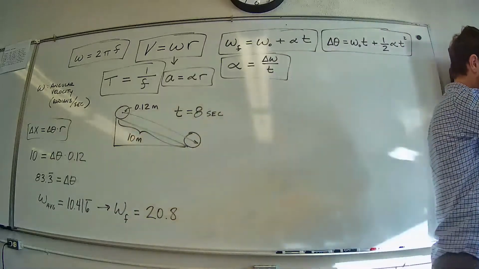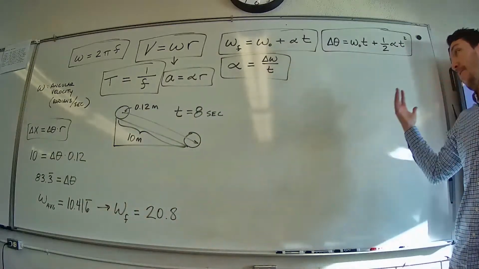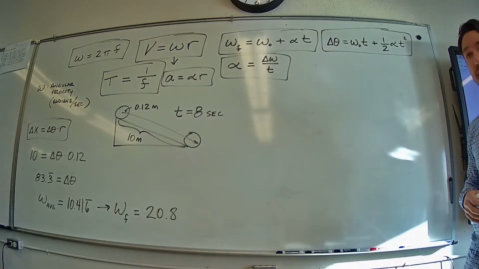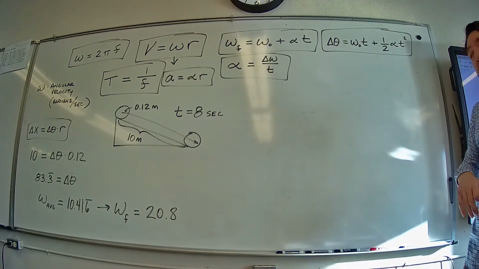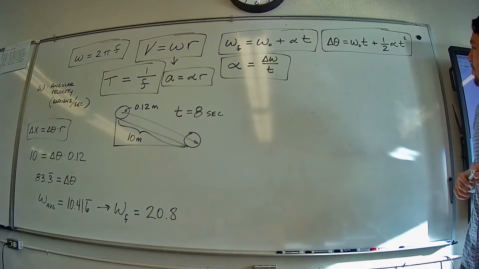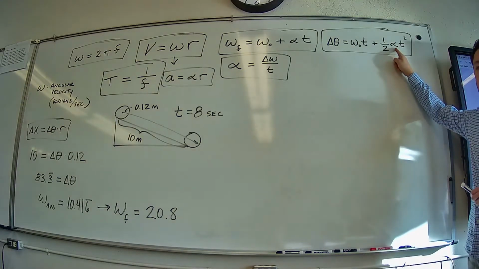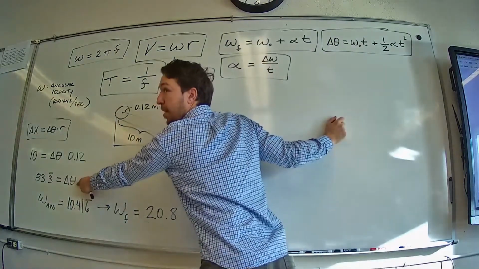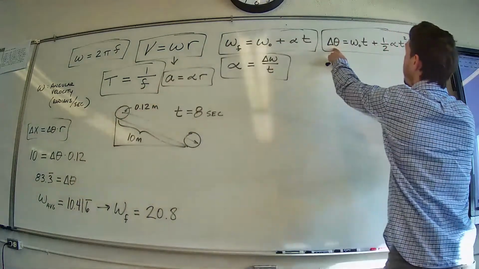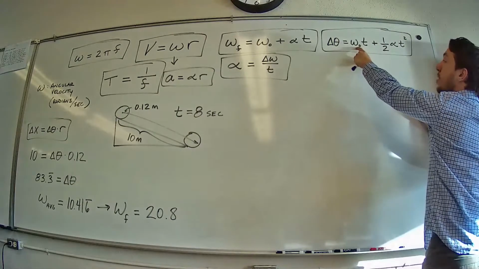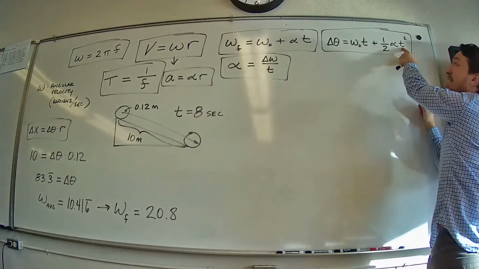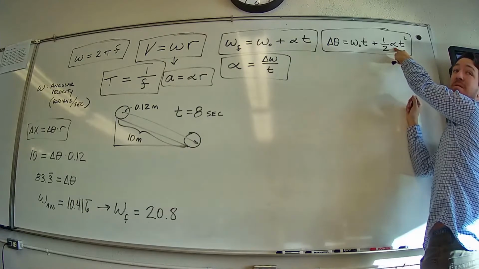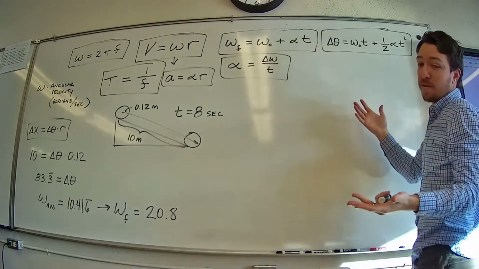Now, is that the only way to do this problem? No, I can think of 3 or 4 ways you could do this, but to me that seems the most straightforward. You could also have plugged into this formula. Once you figured out the total number of radians turned, you could have plugged it in here. This is 0, and you know this is 8, so you just solve for alpha. Does that make sense too? That's another way, maybe that makes more sense to you.